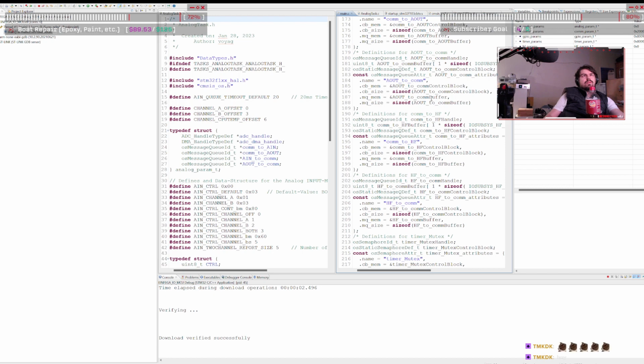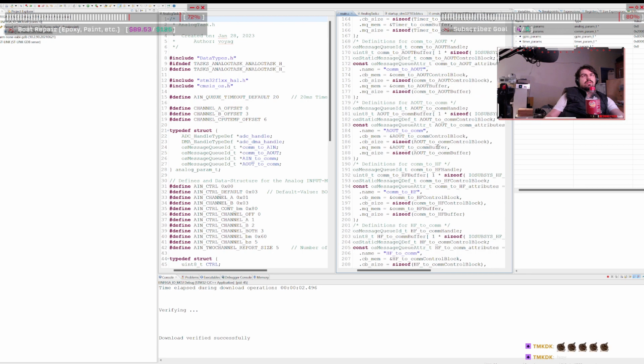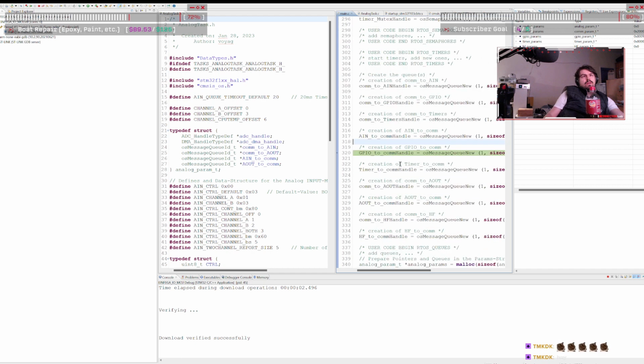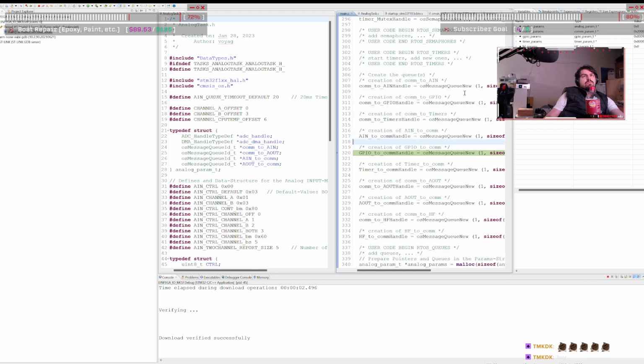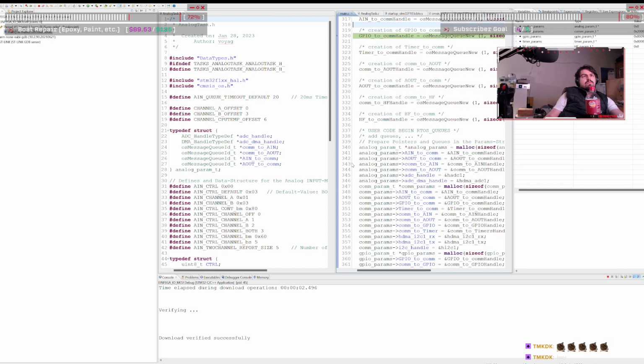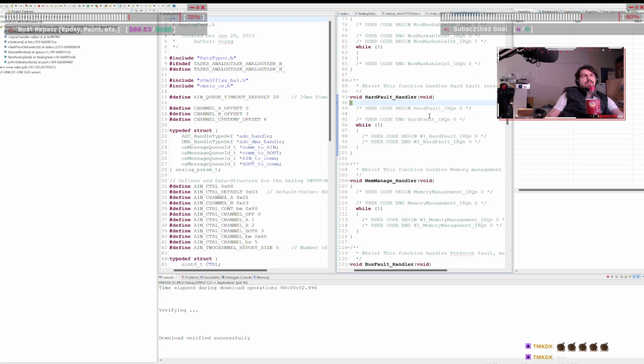Okay, so now this is all set. Attributes. Execute.